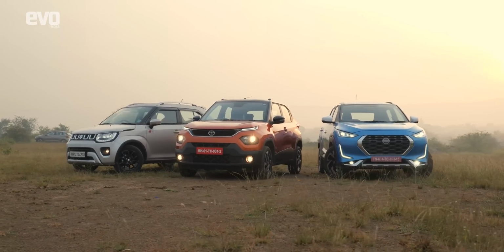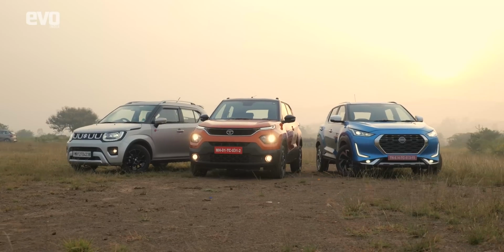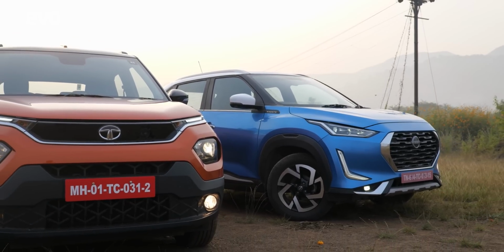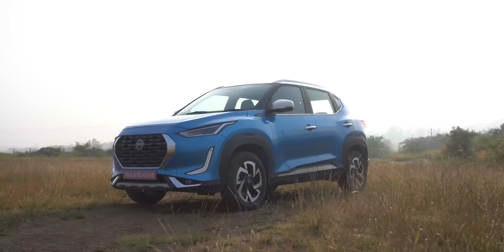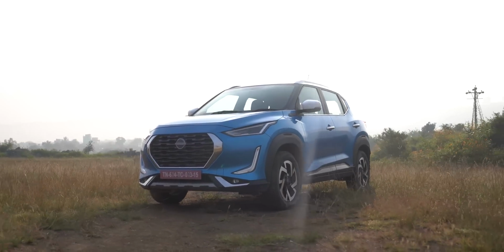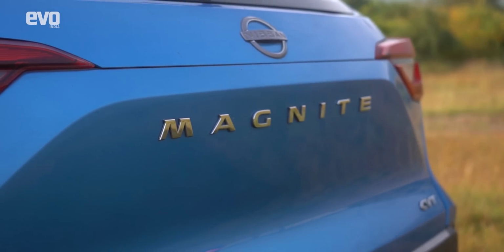That leaves us with the Nissan Magnite and the Tata Punch, both of which have overlapping prices across variants and specs. The Nissan Magnite undercuts the Tata Punch if you opt for the naturally aspirated engine. However, there is no automatic gearbox with the NatAsp and the engine feels strained and underpowered. Still, it offers that sense of owning a bigger car, and that also means more usable space on the inside.